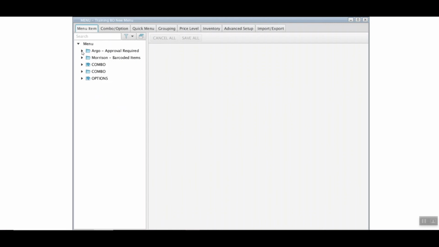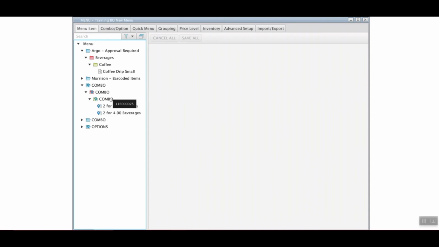The folder structure goes from division, which is the blue folder, to group, which is the red folder, to category, which is the yellow folder, and right down to the individual menu item. In addition, you have folders that have no icon versus folders that have icons. The folders that contain icons are indicating a locally created folder. So these are items that have been created in your back office, not items that have been imported.